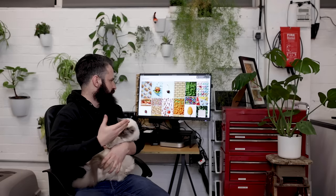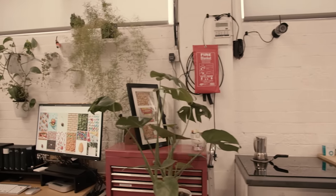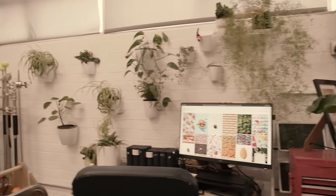So someone in the comments was asking why I've got so many desks, and this is one of the many desks. Now this one here is my archiving desk. This keeps all of my files on site. So back here is about 45 terabytes of hard drives. It has every still image I've ever taken, and they are mirrored to a cloud, and they're also elsewhere as well. I have a pretty robust backup system at the moment, which I'm very proud of. But this is my on-site one.